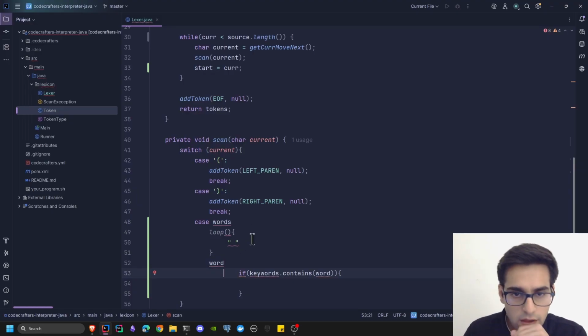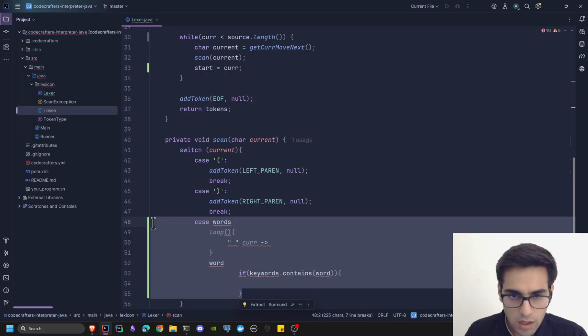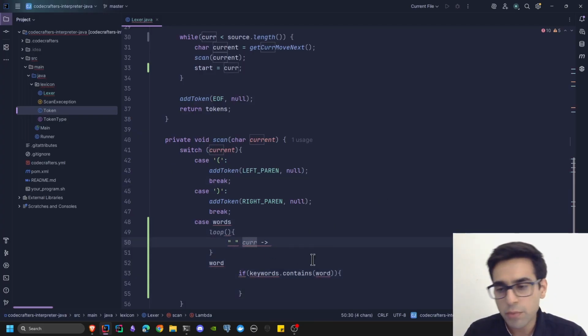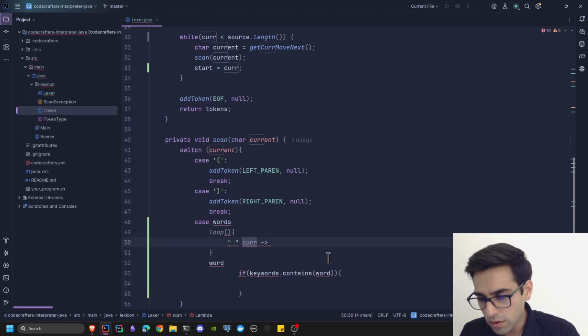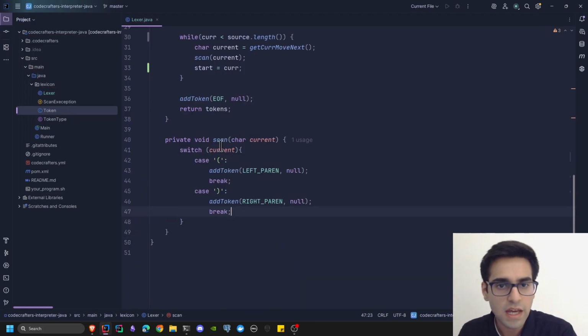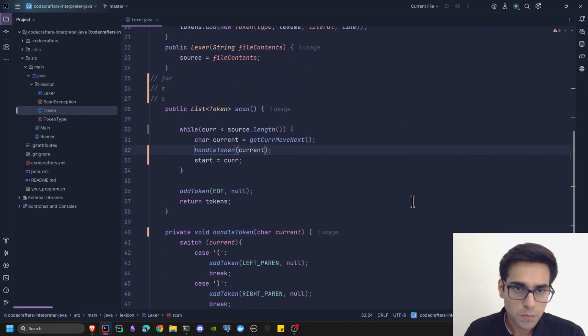So you see, in this loop our current pointer will keep moving forward. By the end of it, current will be pointing to the end of the entire token. So instead of calling it scan, I should call it handle token. Okay, good.